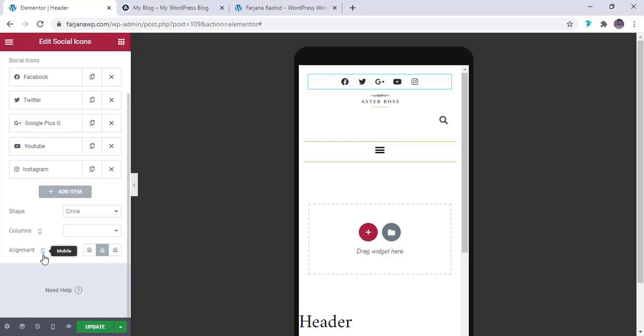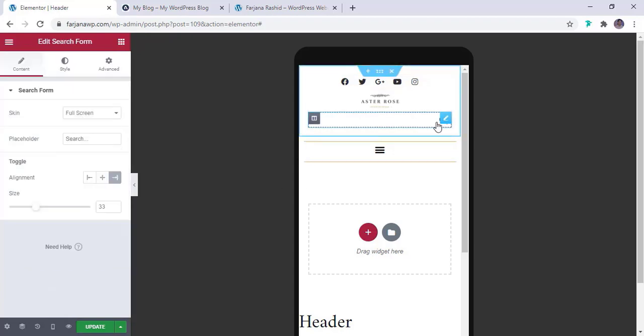Only when we change any item or feature with this mobile icon, that will only work for phone. Otherwise, like this one, if we change the shape, here we can see there is not any phone icon, so it will work for all views.